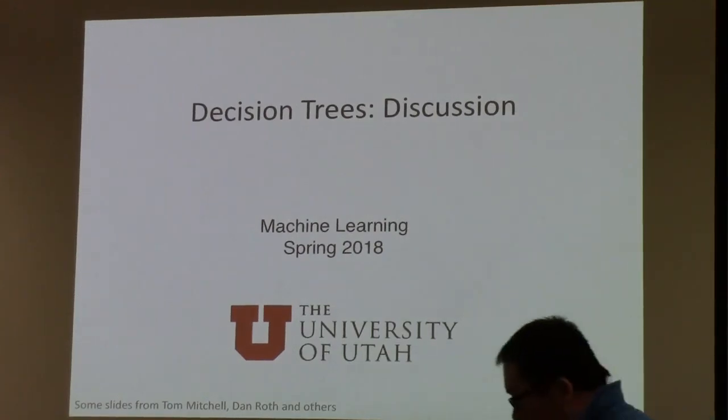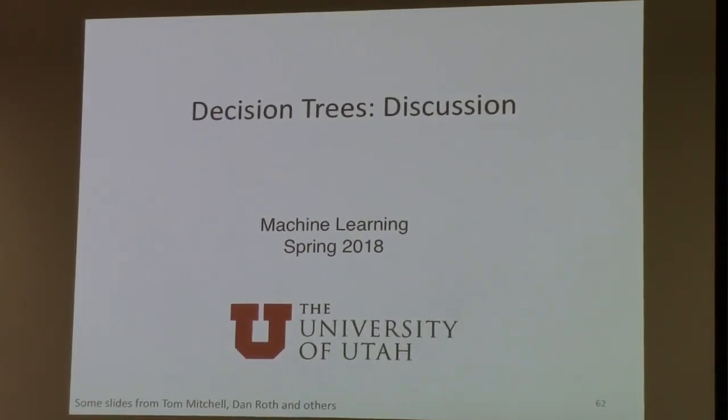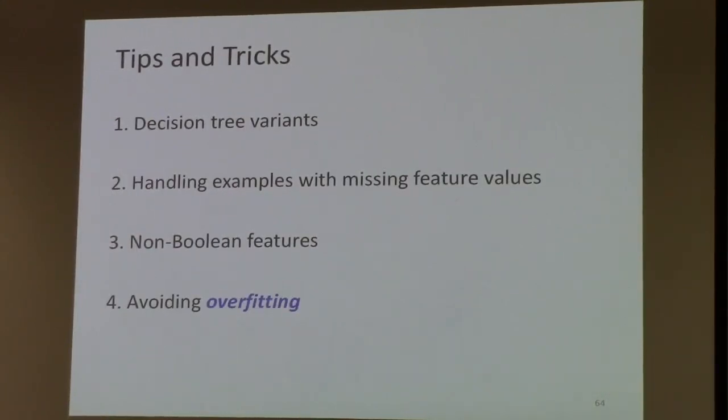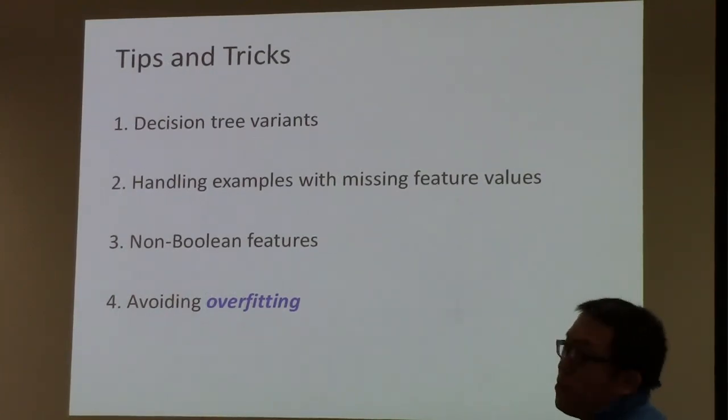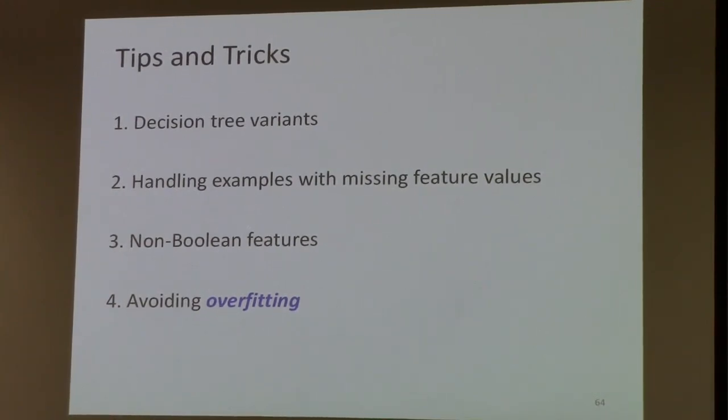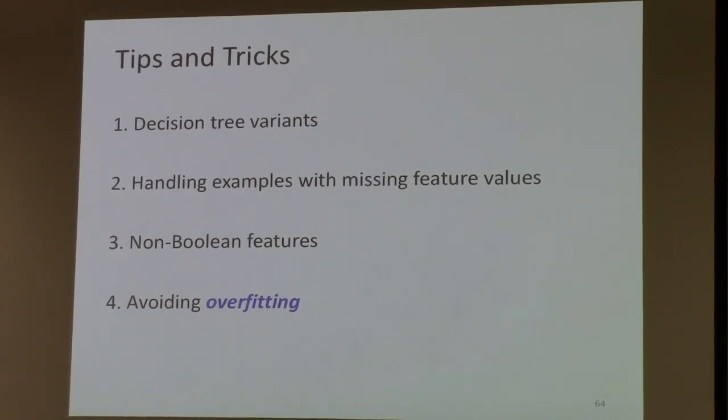And the remaining big things I want to discuss, maybe I don't have time to cover in this lecture, are some extensions of decision trees, which will mainly include a few tips and tricks when you build your decision trees on various applications or scenarios. For example, the first point I want to talk about is the variants of decision trees. As I just mentioned, to evaluate the pureness of the split data sets, you do not necessarily have to use only information gain. You can use other principles, and we will mention one example. And second, how can we handle examples with missing feature values when we construct a decision tree?